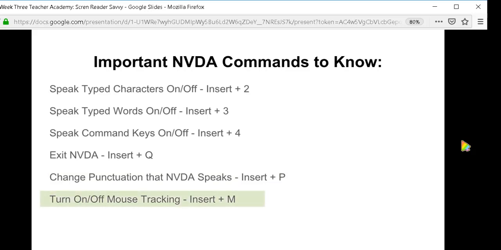Mouse tracking, by the way, if you're using your mouse, if you have some vision and are choosing to use your mouse to help you out a little bit, and you realize that it reads everything underneath it, and you find that annoying, you can turn that off by using Insert+M. Or if you find it helpful, you can turn it on the same way.